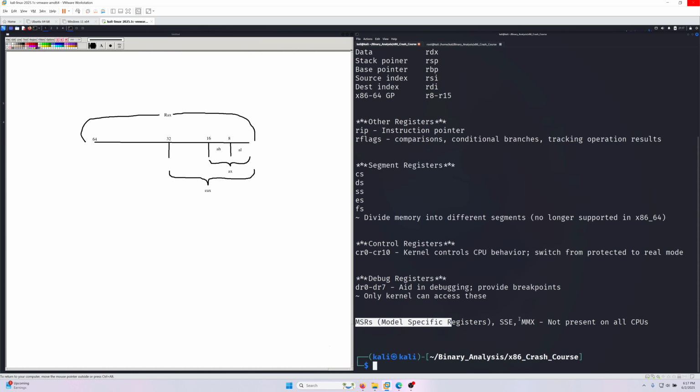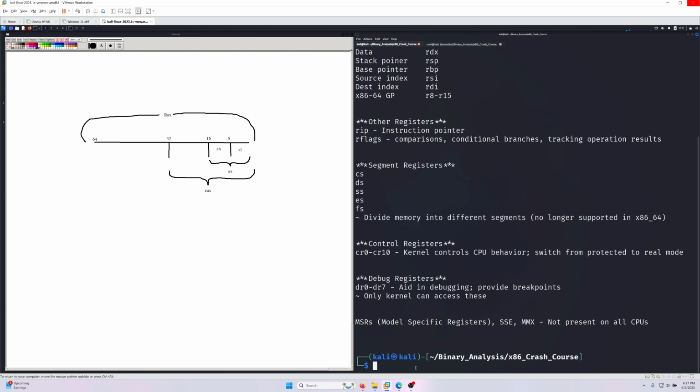So the sub-last thing is we have model-specific registers, MSRs. You can get information on those by doing a command called CPUID. The results of this are usually insanely huge, so I won't do it here.